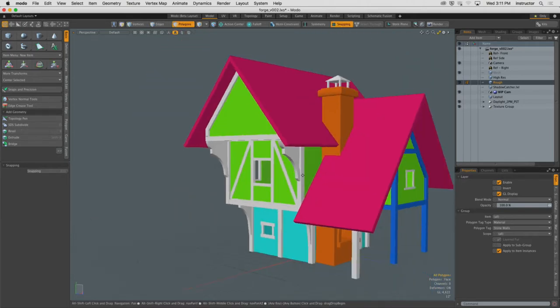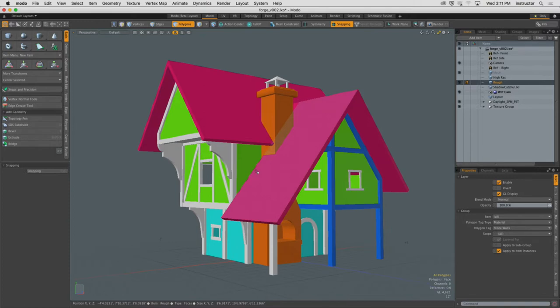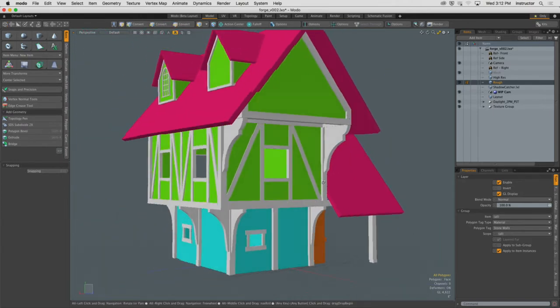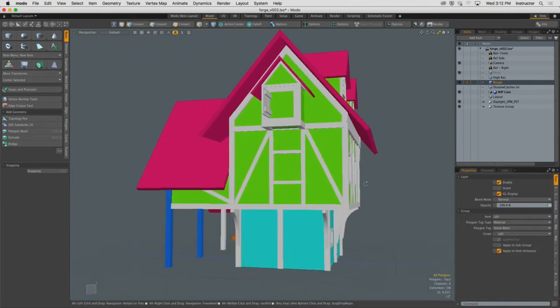Now, when you're working with complex objects, believe it or not, selecting a lot of little pieces can be a pain in the butt. It really can. Sometimes we have to be kind of super ninjas when it comes to our selection process. I want to very quickly go in and assign probably that wood beam material group to all the wooden planks at once. I don't want to have to sit there and click on every single one. That's going to drive me crazy, right? That's a waste of my time. There are better ways of getting to that selection than individually selecting each polygon on the mesh itself, because I got a whole bunch of these things that I want to click on, okay?